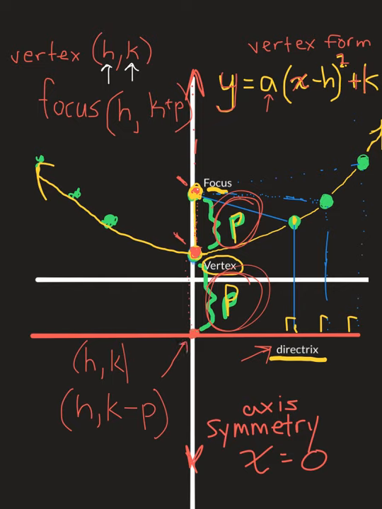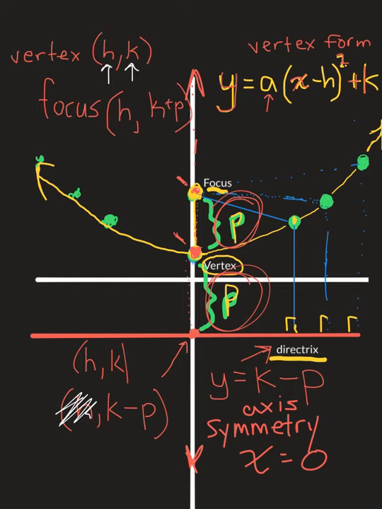And since that point is the y-intercept, and since this line is horizontal, and I know every line that is horizontal has one thing in common. It's always written as y equals a constant. What's the constant? All I care about now is that, k minus p. So this is y equals k minus p, the directrix.